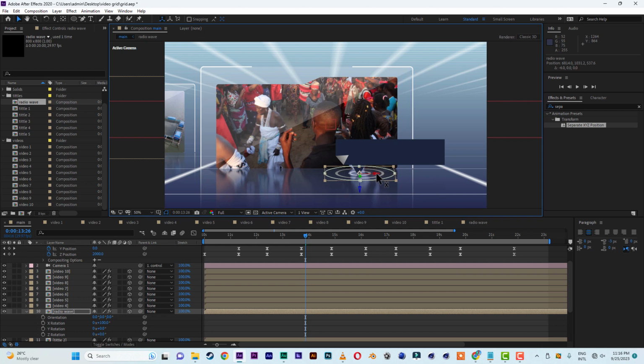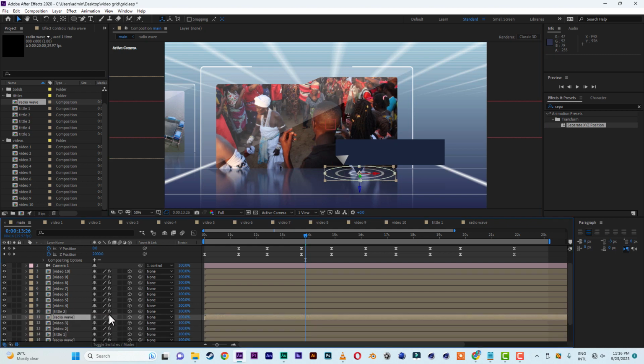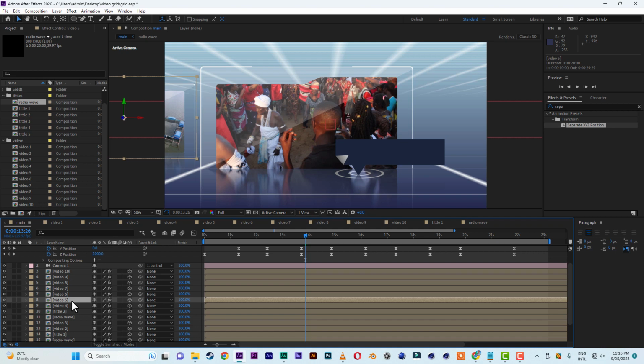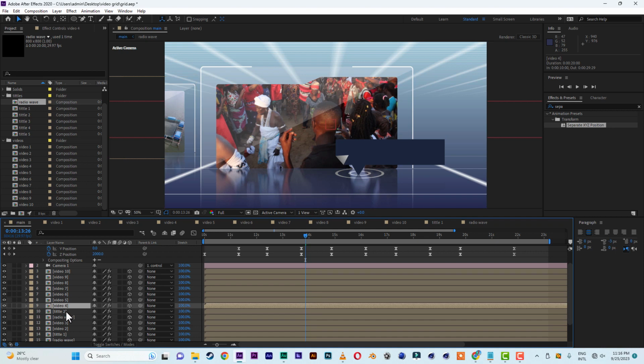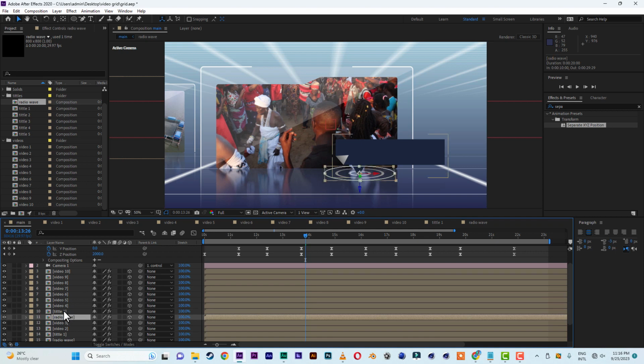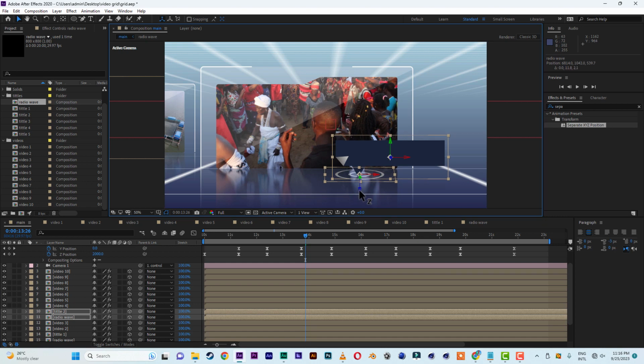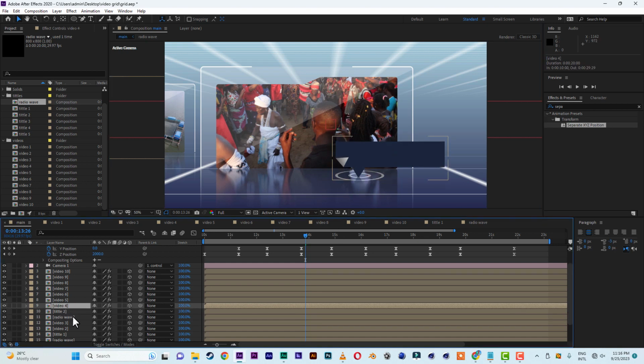Position it there, bring it under the title 2. Okay, so you have something like this. All right, you can select the title 2 and the radio wave and bring them downwards a bit to adjust it.